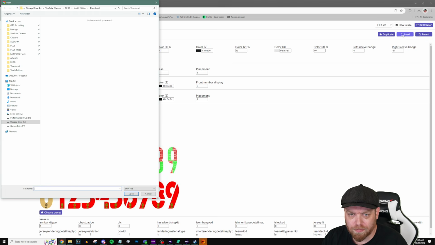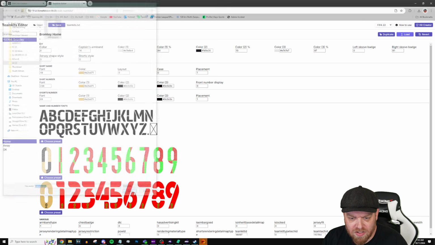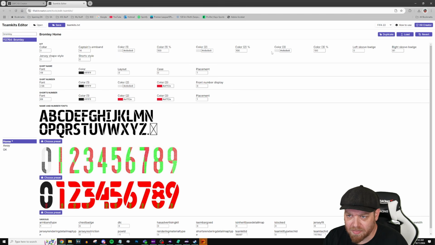If we go load and we navigate to that kit folder, there is a settings.json file. If you open this, it's just updated everything to the colors and everything that you needed. It should be league representational because you've exported that Team Kits file. But if you do need to, you can change some of these things.